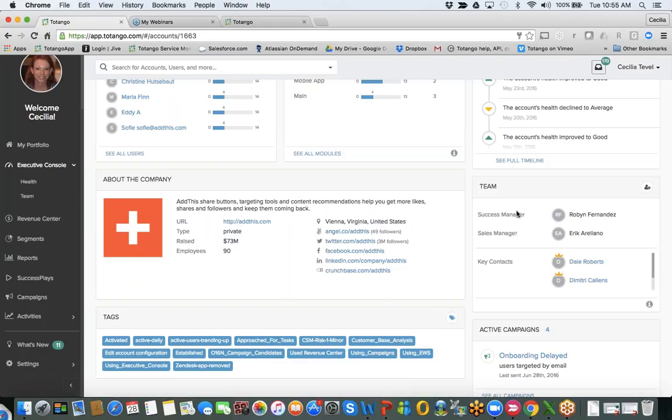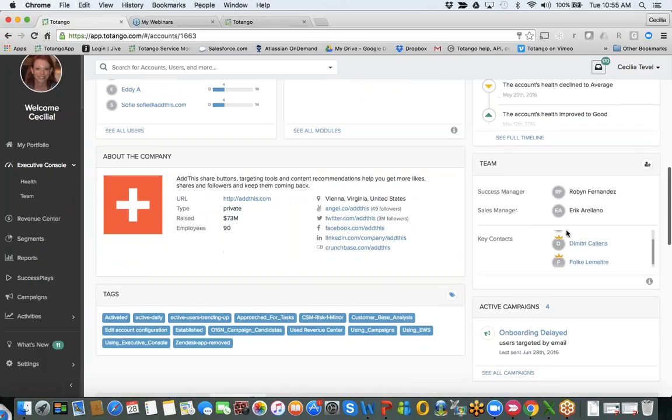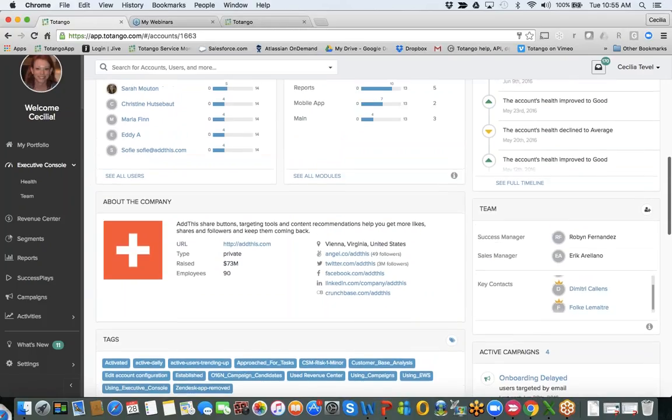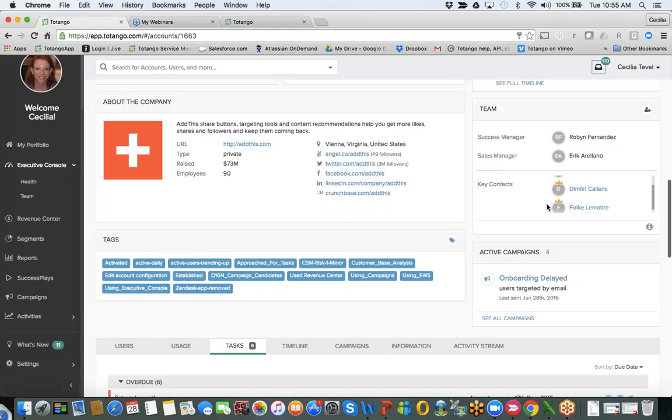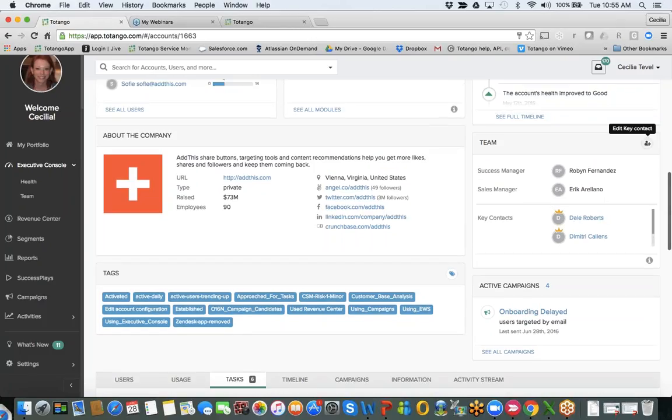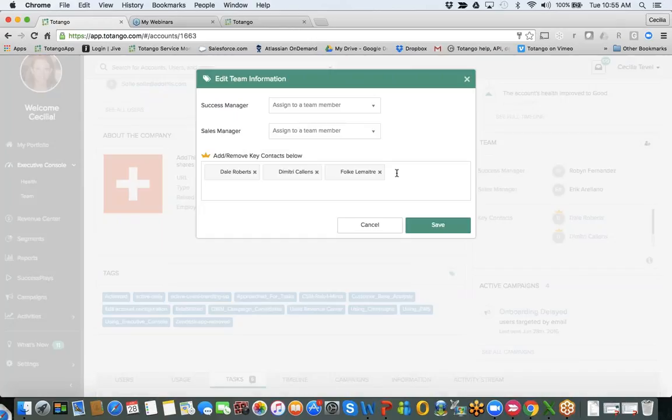So the team section first is going to be your team. So who's the success manager on your team and who's the sales manager on your team managing that customer. And then the key contact section is the one that I mentioned, is that you can define per account, and you can actually specify who is your key contact.